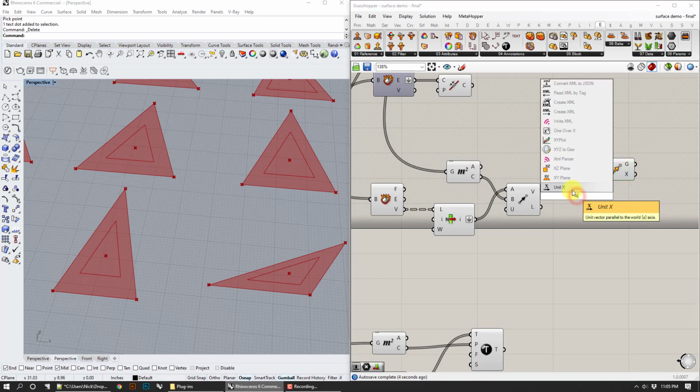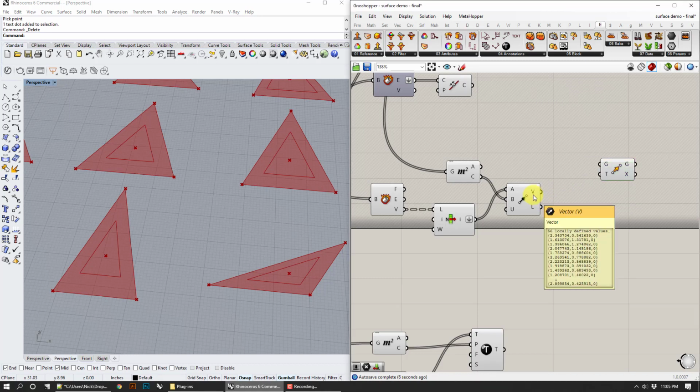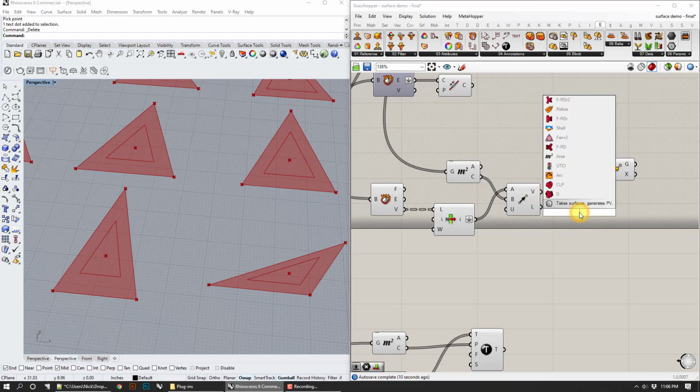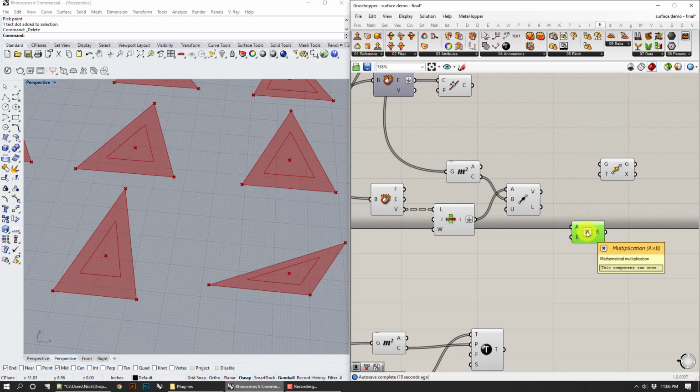You can plug in the x, or you can plug in the y. You can also plug in your own vector that you created. But that vector doesn't really have any intelligence. We don't know how far to move something, right? That's why we always have to have a number slider when we put our z vector in.